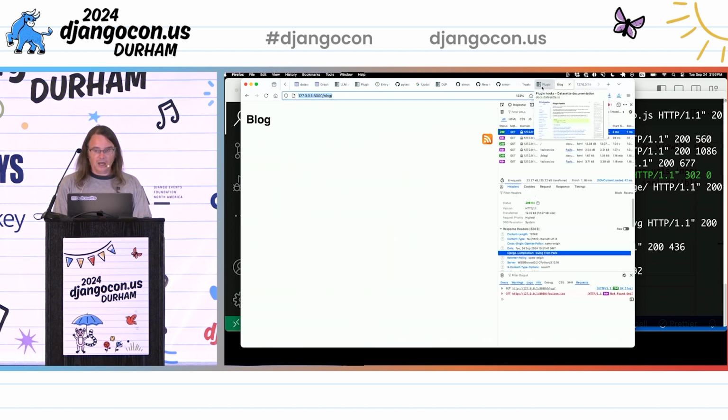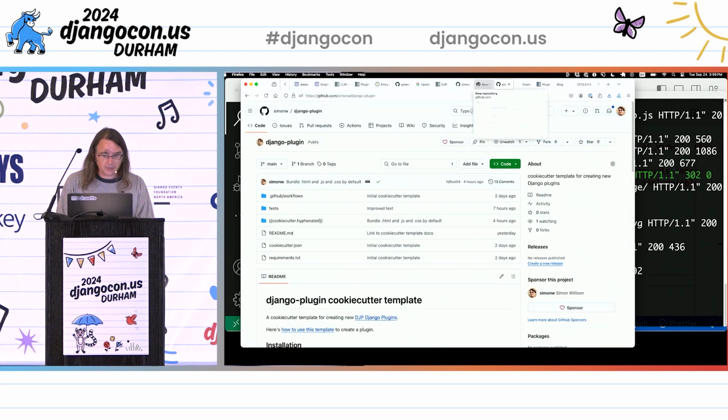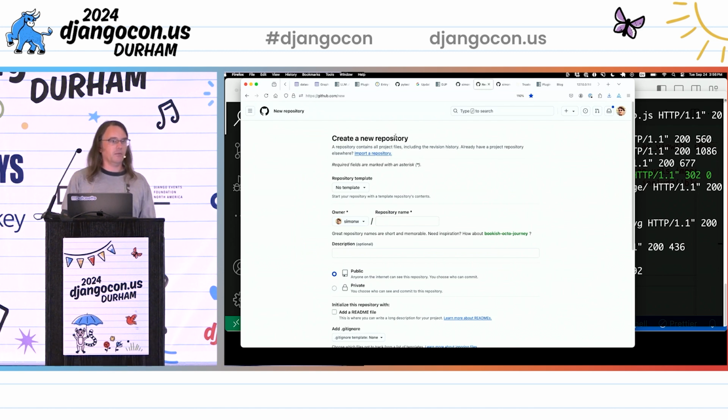So I'm going to be a tiny bit more ambitious, and I'm going to build and ship a plugin live on stage, mainly to reinforce this plugin lifestyle idea again, and to show you what developing one of these things actually looks like. And the plugin I'm going to build is one that adds gzip to a Django project. This is a complete cheat because Django, in its core library, has a really good gzip middleware, and all you have to do is add that middleware to your middleware list, and it'll work. But I'm going to make it so you don't even have to do that, right? You can just pip install django-plugin-gzip, and it'll do the right thing.